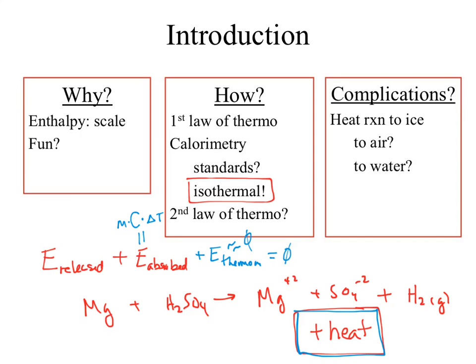The next thing that your lab manual mentions is the second law of thermodynamics. We talked about the second law of thermodynamics. Anybody look up what the second law of thermodynamics means? What's it referring to? In all energy exchanges, if no energy enters or leaves the system, the potential energy of the state will always be less than that of the initial state. What does that mean? I don't really know, I just defined it. Second law of thermodynamics we'll look at in chapter 17, I believe. I don't see how it's necessary to look at it or evaluate it or even discuss it as far as this experiment goes. So don't worry about the second law of thermodynamics. So we can cross that out and just kind of ignore that.